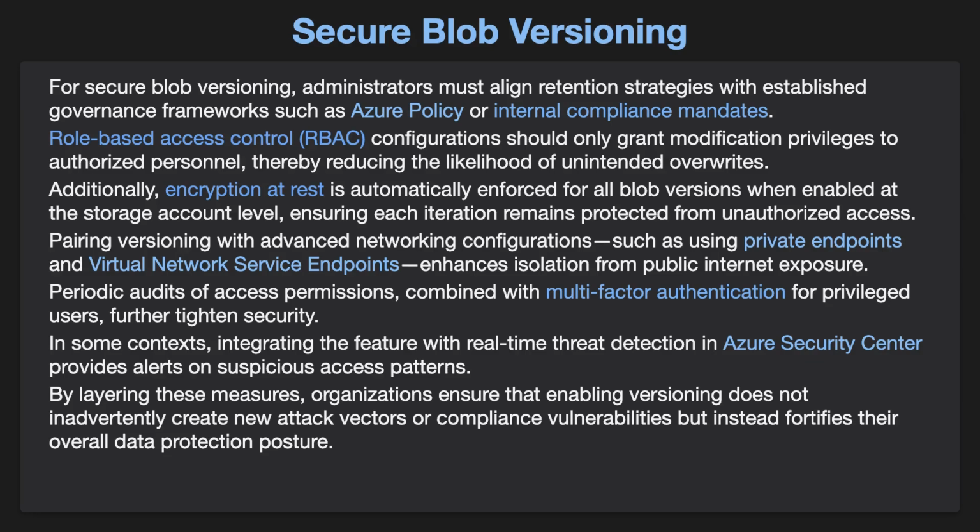Additionally, encryption at rest is automatically enforced for all blob versions when enabled at the storage account level, ensuring each iteration remains protected from unauthorized access. Pairing versioning with advanced networking configurations, such as using private endpoints and virtual network service endpoints, enhances isolation from public internet exposure. Periodic audits of access permissions, combined with multi-factor authentication for privileged users, further tighten security.